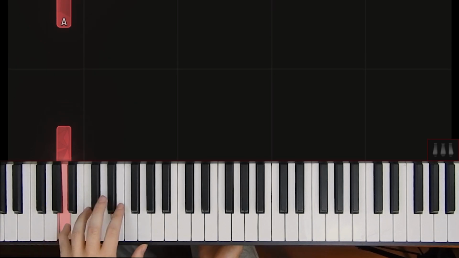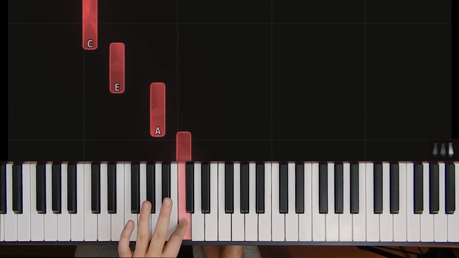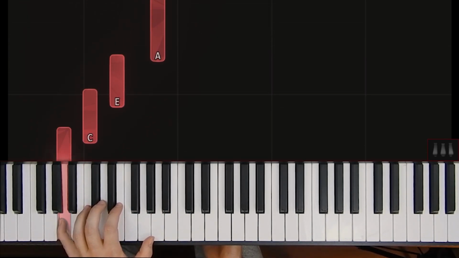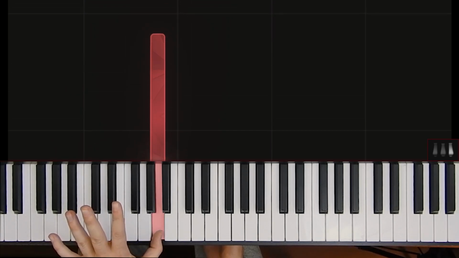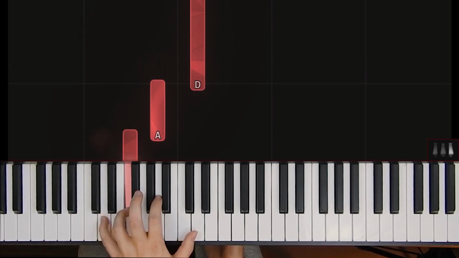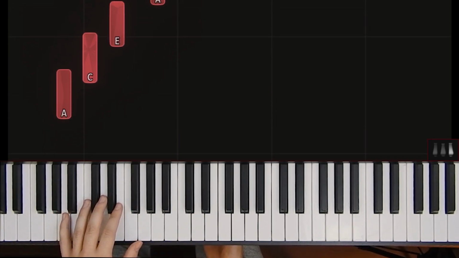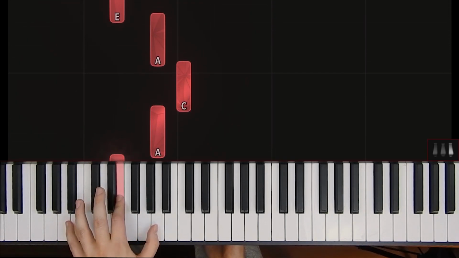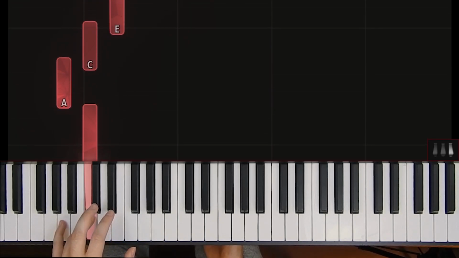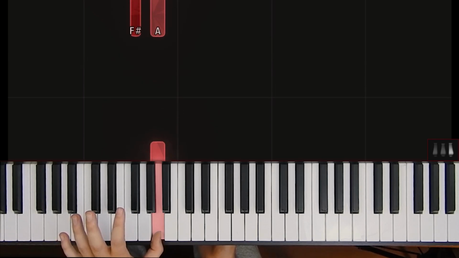So I'll continue now from the beginning with the left hand with the fingering. 5, 4, 2, 1, 2, 1, 2, 4. Next bar. Same thing. 5, 4, 2, 1. Only up to the thumb. Doesn't go over. Next. 5, 4, 2, 1. Next. Back to A minor. 5, 4, 2, 1, 2, 1, 2, 4. Next. Same thing. 5, 4, 2, 1. Only up to the thumb. Next.